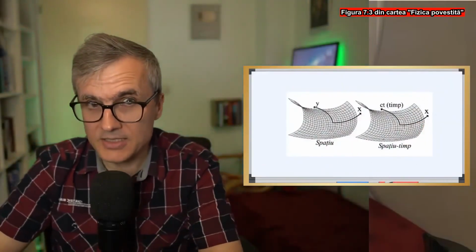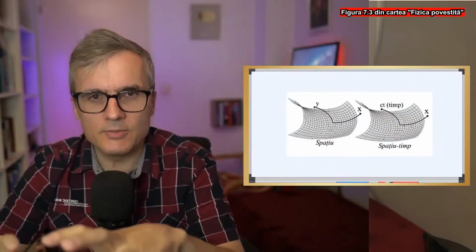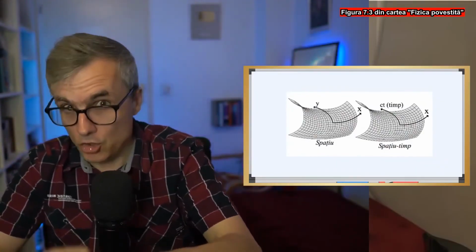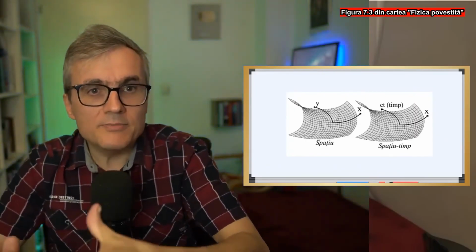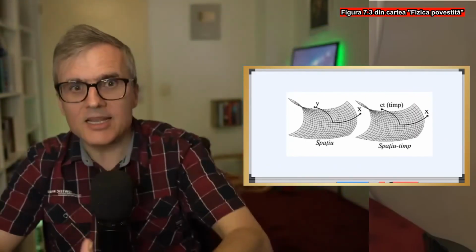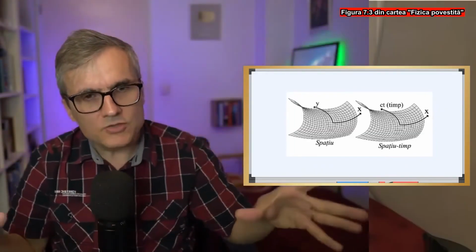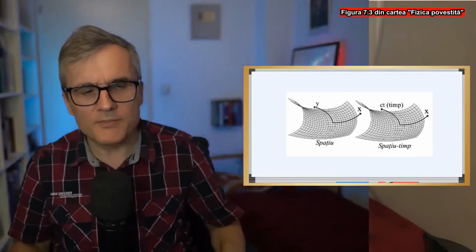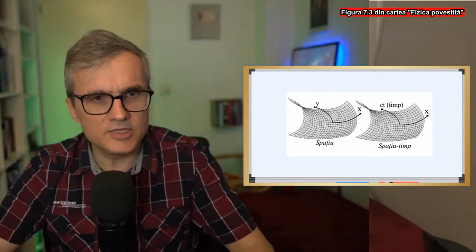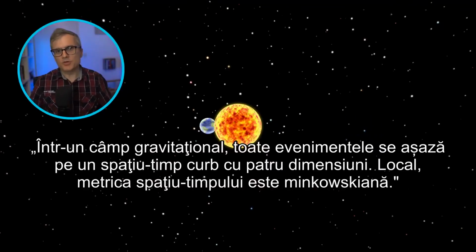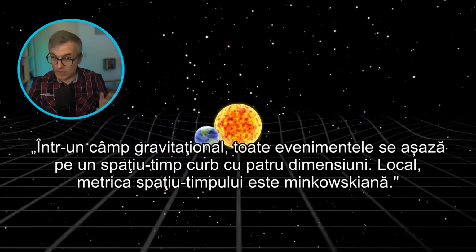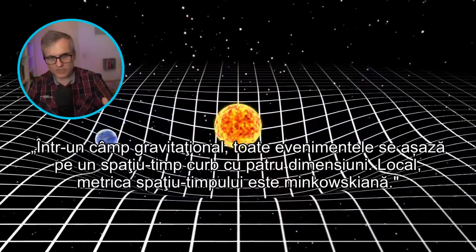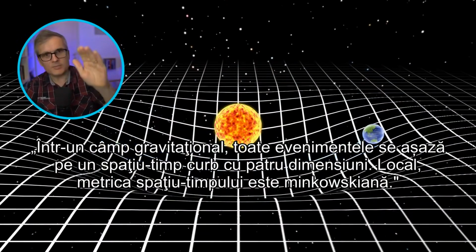In the presence of gravity, we will assume that all events take place on a curved, four-dimensional spacetime, as shown on the right side. Locally, on small regions, we can choose a Minkowskian metric like that of an elevator in free fall. However, overall, spacetime will be curved. This is Einstein's key, the cornerstone, if I may say so, on which he built his theory of general relativity. Then, a formulation of the equivalence principle could be this: under gravity, all events take place in a curved four-dimensional spacetime. Locally, the spacetime metric is Minkowskian.